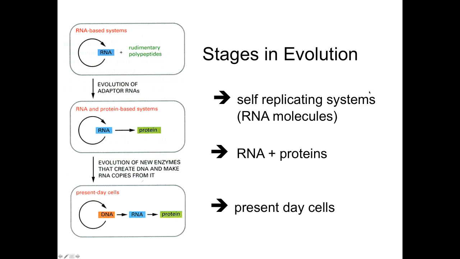This is an interesting way to recapitulate what we've just said. We take a lot of license as we try to put a slide like this together, but if you think of stages in the evolution of cells, you might think that the very simplest systems might have consisted of self-replicating systems based on RNA and perhaps some rudimentary polypeptides. As things evolved and became a little more complex, there would clearly be RNA-based and protein-based systems, and there'd be a flow of information basically from what's encoded in the RNA to the protein.